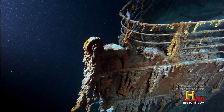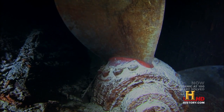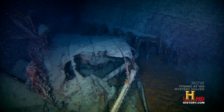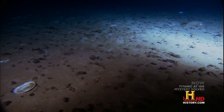There have been nearly 20 expeditions to Titanic since it was discovered in 1985. But they've all gone to the same places, over and over again. You get these touristy views of the bow, the bridge, the propellers, a cabin or two, but we don't know the whole site. No one has ever mapped the entire site, found every piece of wreckage. If you want to investigate exactly how that ship came apart, it should be there, recorded on the objects left on the seafloor. We feel that there are significant portions that have really never been seen before, and we hope to prove or disprove theories on how the ship actually came apart.